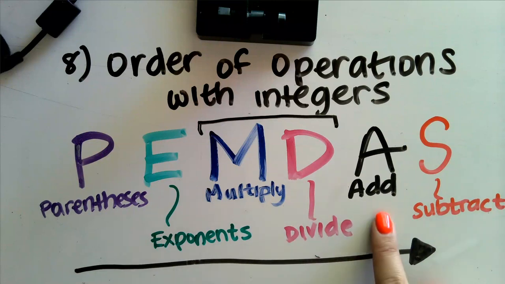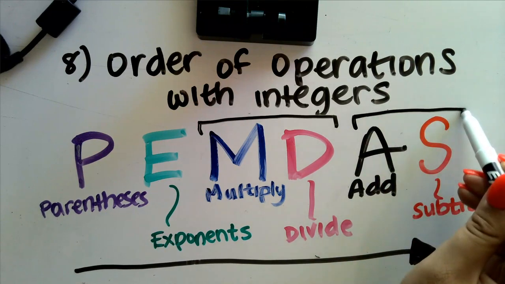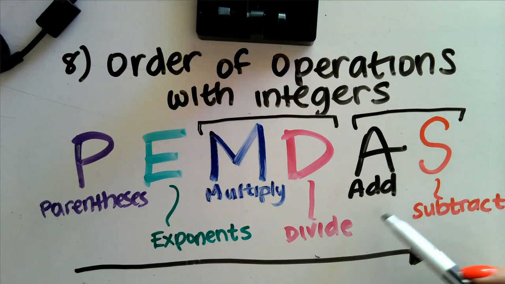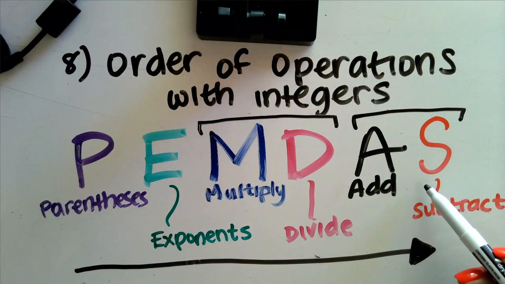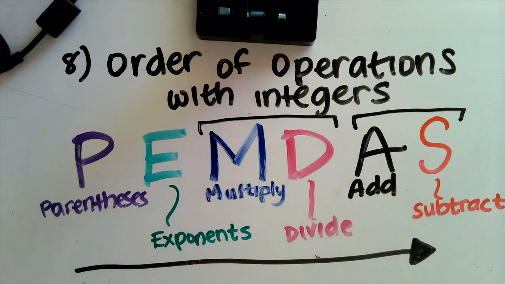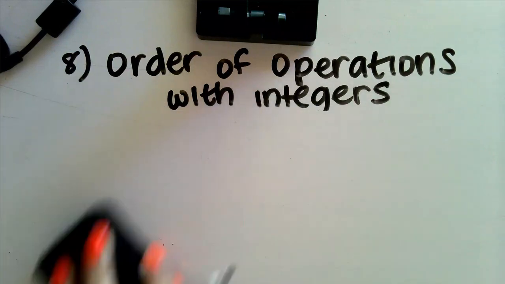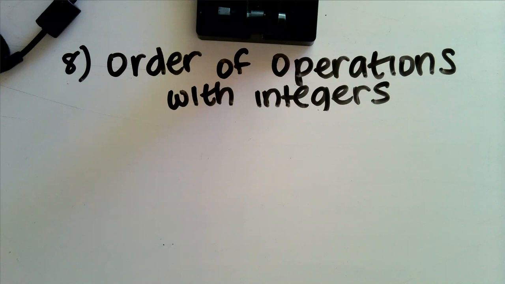And then after that, same thing with our addition and subtraction. These are interchangeable. You could put the subtraction before the addition, but either way, they go together, and make sure you guys are doing these as the last step in your order of operations, okay? So let's go ahead, I'm going to erase this, and you guys are going to keep it in your notebooks, and we're going to go ahead and do an example of this.